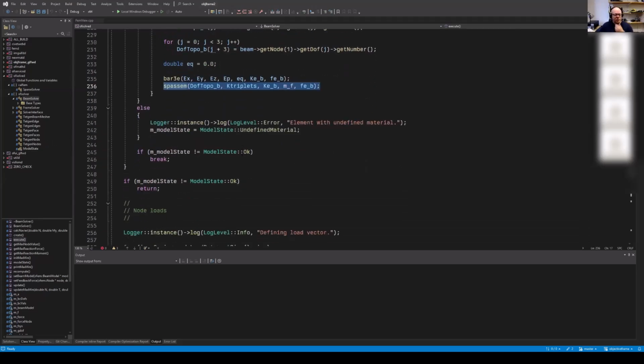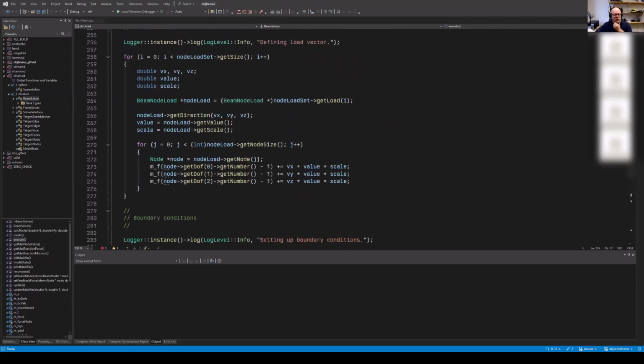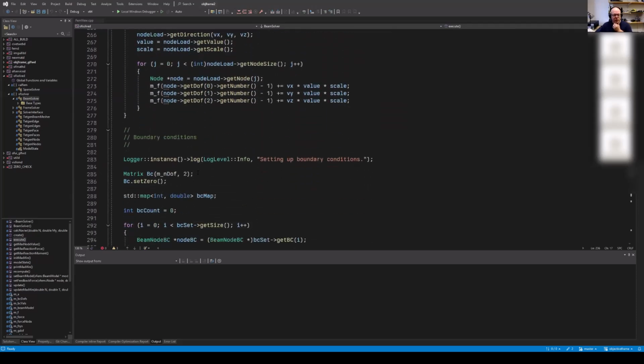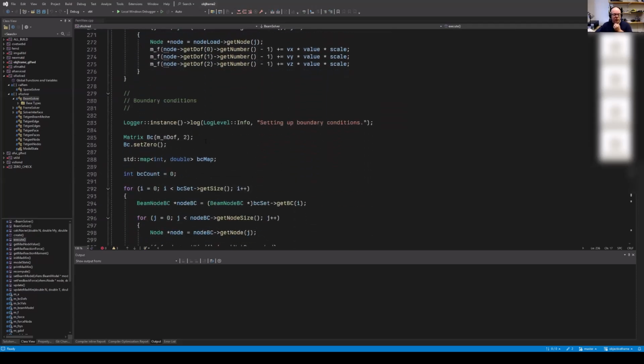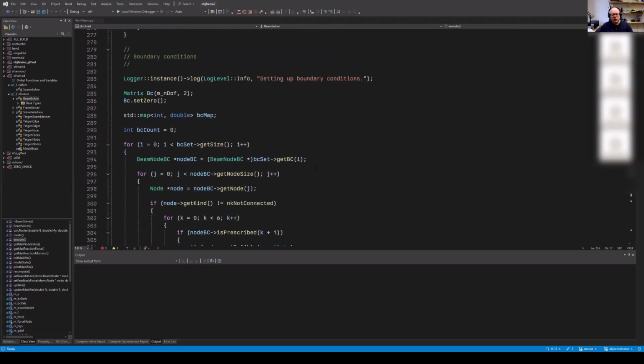So this is how I implemented this in my code. And I'm really impressed how well Eigen performs. These calculations are done at least 60 times a second when you work with this application.